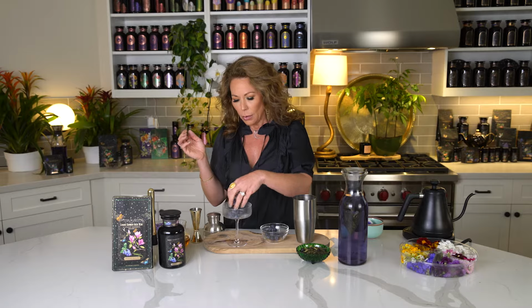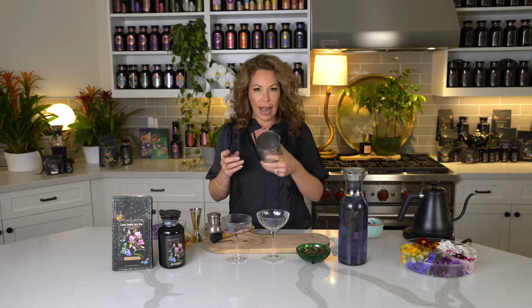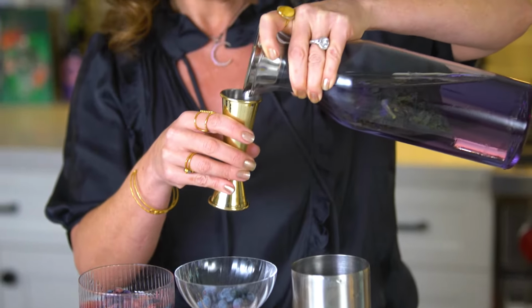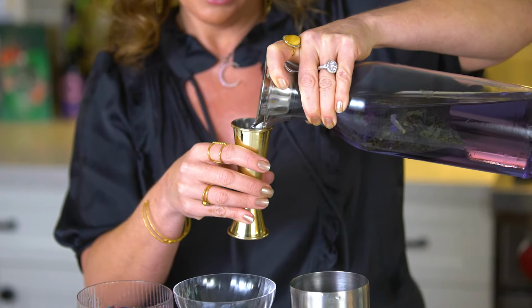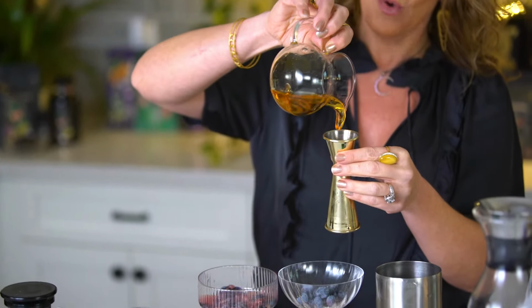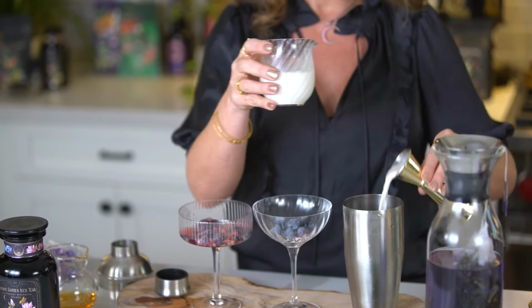So I'm gonna go ahead and put blueberries in the bottom of my glass, put ice in a shaker. You take your cold steeped blueberry cheesecake oolong iced tea. You wanna do 2 ounces to 4 ounces per cocktail, depending on the size of your glass. I'm gonna use some agave, and I'm only gonna do 1 ounce. I'm gonna do a less sweet. 3 shots of almond milk.